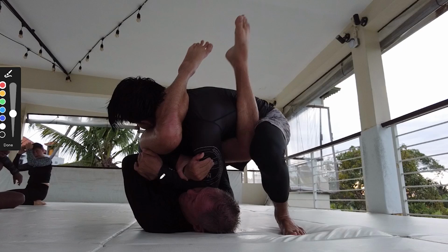The other thing I would like to see from Dagen: he's got great wrist control right here, but if he could use his right hand, if he could have this hand reach underneath the shin of the far leg, it would help him spin underneath and his stack wouldn't be as effective. So if we wanted to see this armbar tighten up, the biggest thing is making sure this leg is in the right position, right? He needs essentially to angle this leg out just slightly.